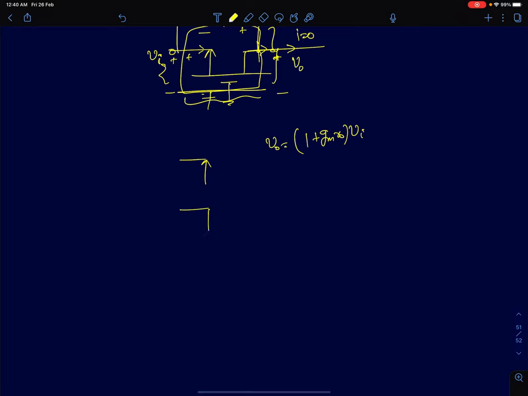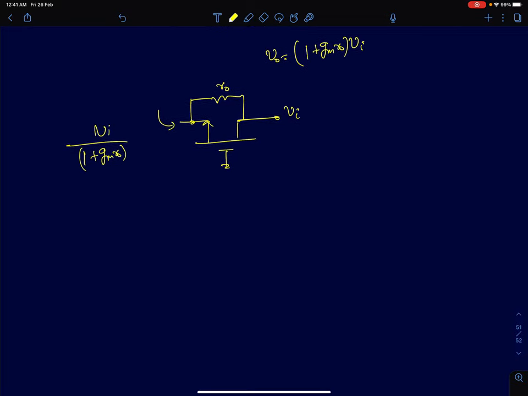The interesting thing about a common gate amplifier is that if I apply a voltage Vi at the drain terminal, you will get a voltage of 1 by 1 plus gm R0 times Vi at the source terminal. That's a very interesting result for a common gate amplifier. We can quickly derive that as well. Let Vi be the voltage here. Then one can quickly see there is a current which is going to flow from Vi into the source, through R0, and then into gm. Let this node voltage be some Vx. We don't know what that node voltage is. The current flowing through this device will be gm Vx.